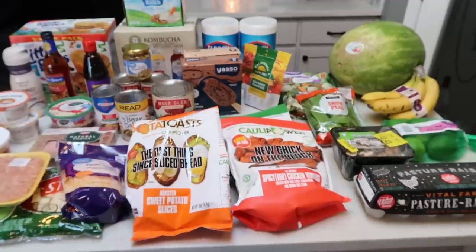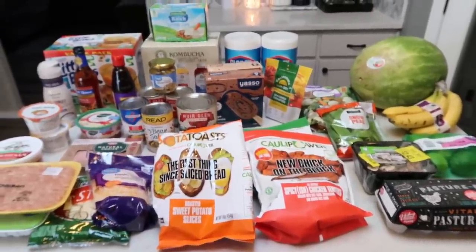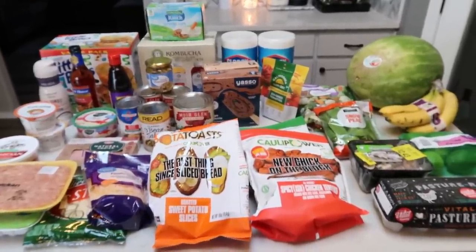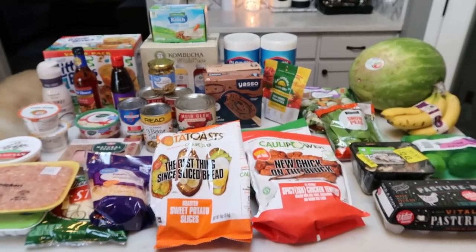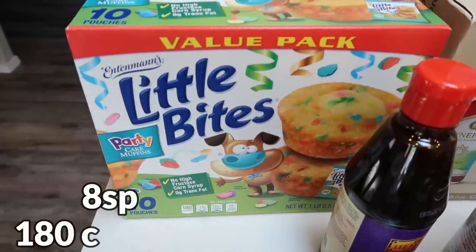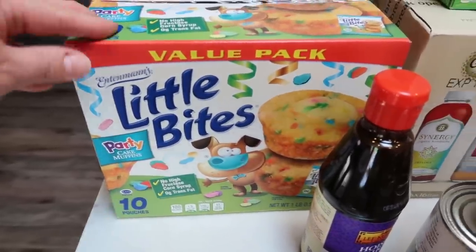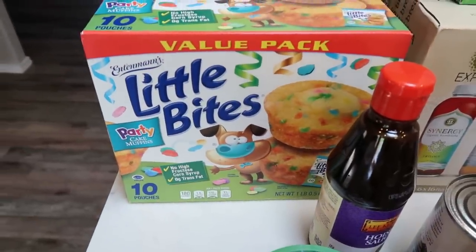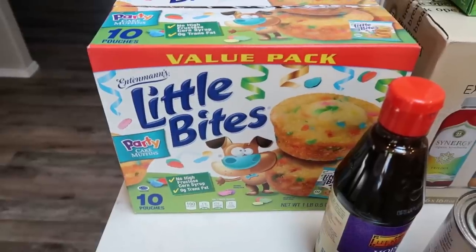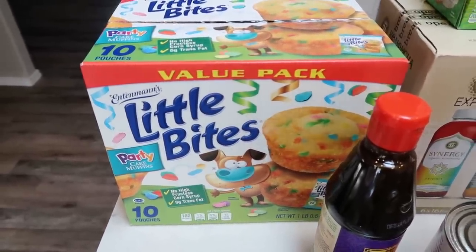So here is this week's grocery haul. I made it easy on myself and just went to Walmart. It's been a long time since I've perused all the aisles there, so I wanted to see if they had anything new — and I found a couple of things I'm pretty excited about. My husband loves these little party bites. Normally I buy the small box, five packages for about $3, but I didn't even know Walmart had the value pack — 10 bags for $5 — so you actually save a little over a dollar. That was a great score from just browsing in-store.